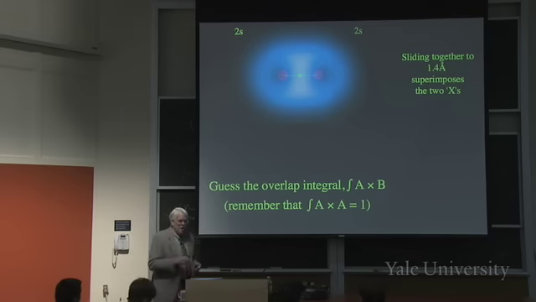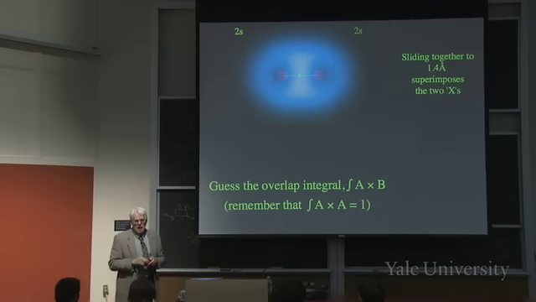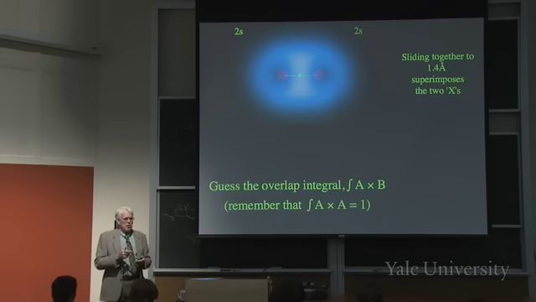So I just want people to guess. Okay, I know what I'll do. We'll do a poll. This is a democracy after all. I'm going to start with 0.1 as what you think it would be. The maximum, if you put them right on top of one another, is 1. So I'm going to start with 0.1 and move up and see hands. How many people think it's 0.1? 0.2? 0.3? 0.4? 0.5?